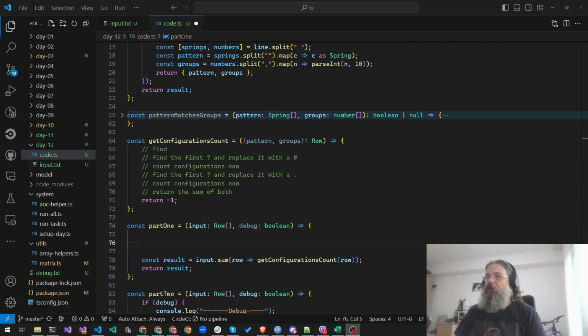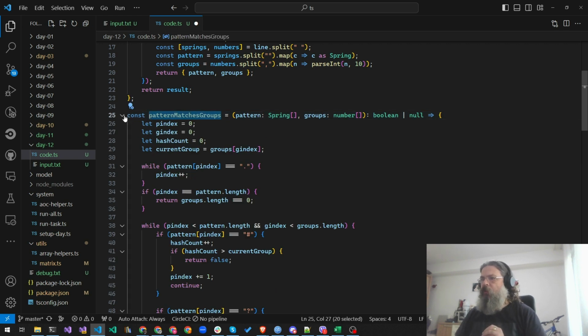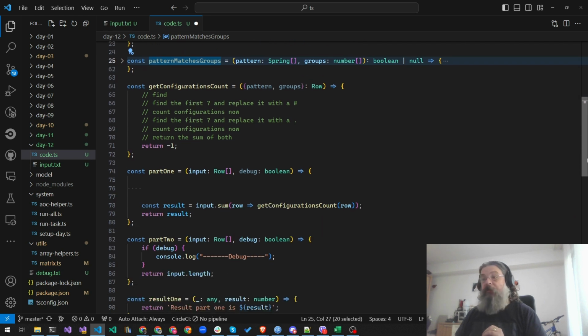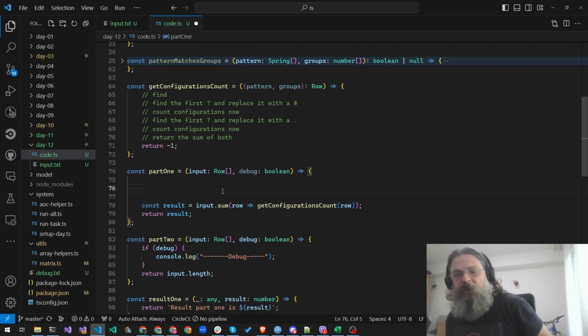So we should not try to find the most elegant solution to a problem because that can be time consuming, and that can lead to some code that is hard to understand, especially for younger people. So don't try to be too clever and write code that's too clever, but code that is clear and where we can find the bugs. I'm quite sure that this pattern matches group is quite good code, quite efficient code, but it will be hard to understand, it will be hard to debug, and I have a feeling that I already have a couple of bugs in there because we have too many moving parts that we need to take care of. But let's take a different approach.